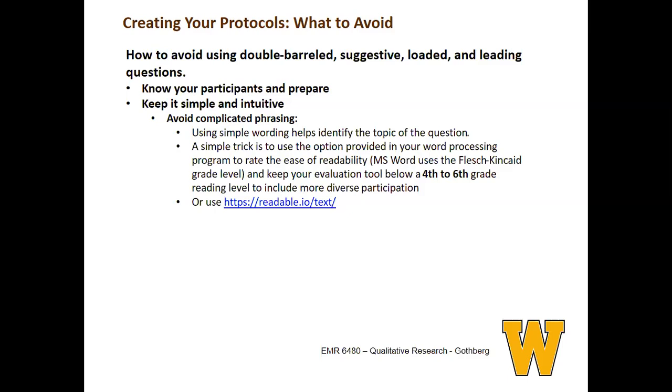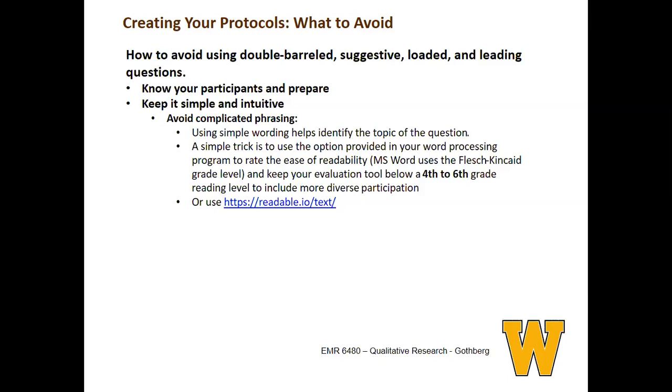And here is a trick for making sure that it's simple. If you are creating something in Microsoft Word for your protocol, there's a very easy way to look at your word processing program and rate the ease of readability. A tip from the field, and actually a research-based practice, is to make sure that your protocol questions stay within a 4th to 6th grade reading level.